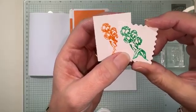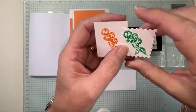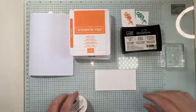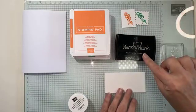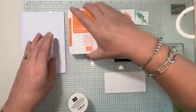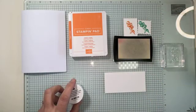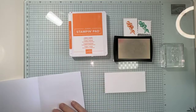So there are multiple ways of doing it. I'm going to show you one way today, and because we don't have a Stamparatus anymore, this is probably the easiest way of doing it. So what I have is my Versamark ink pad, and I do have a couple of colours here. So I've got Timid Tiger and I do have Shy Shamrock. So they were the two colours I used here. But just to show you what you can do to get it done.